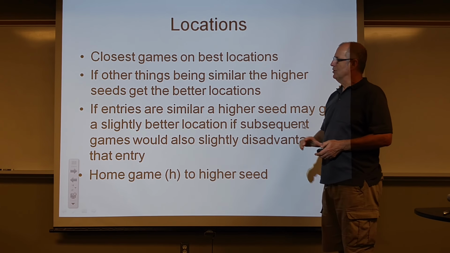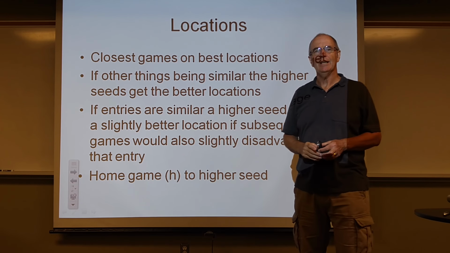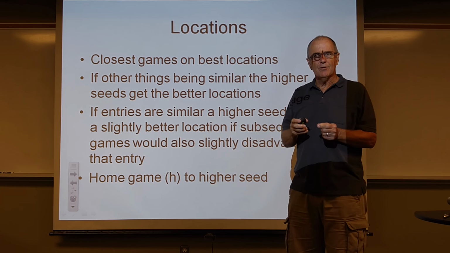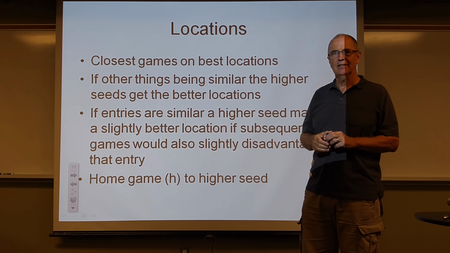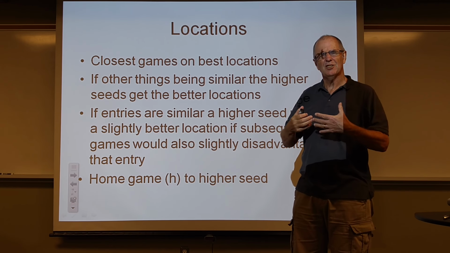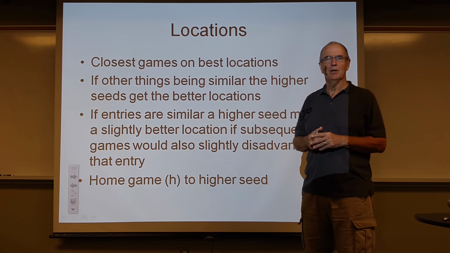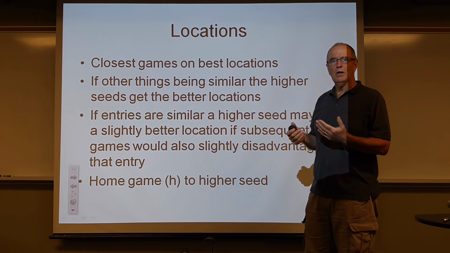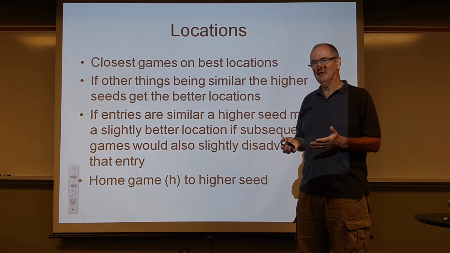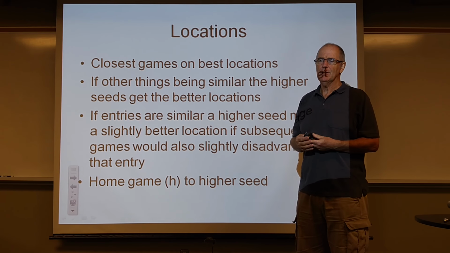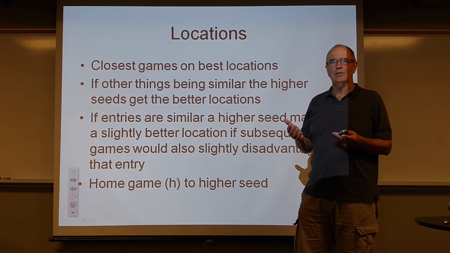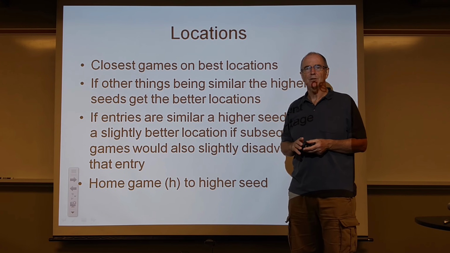The closest games should be on the best locations. So if we had 8 teams, when 5 and 4 are playing, let's give them a really good location so that the location won't determine the outcome, but the competition will. If 1 is playing 8, 1 is going to win regardless of the location. Now sometimes you might say, well, locations don't make that much of a difference. Often they don't, but sometimes they do.